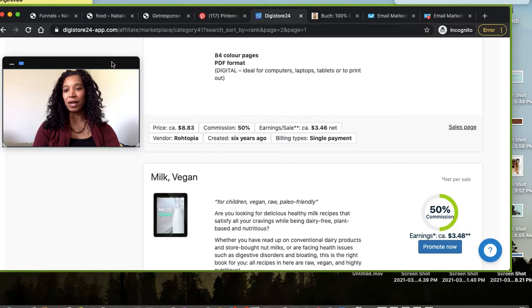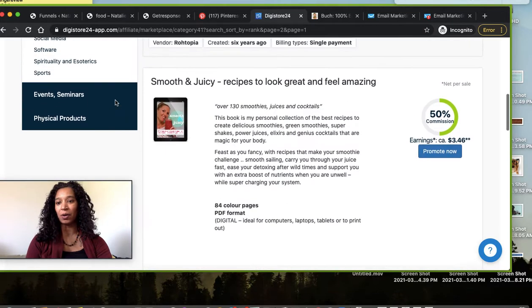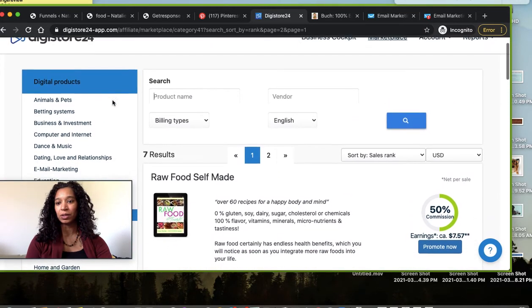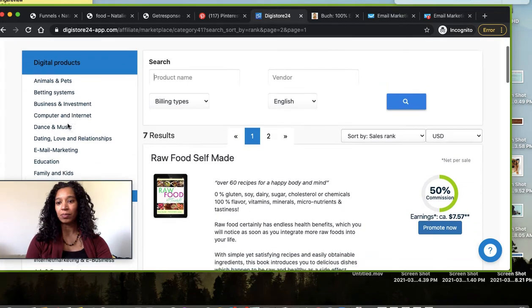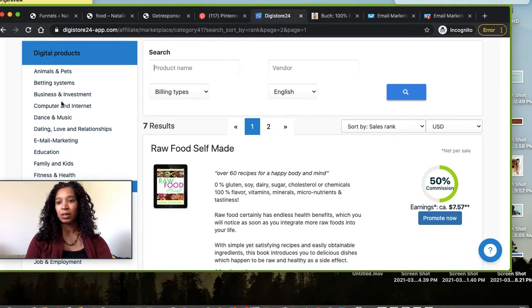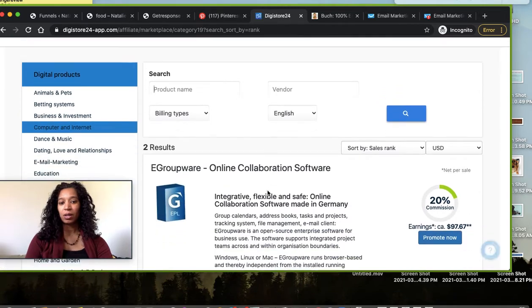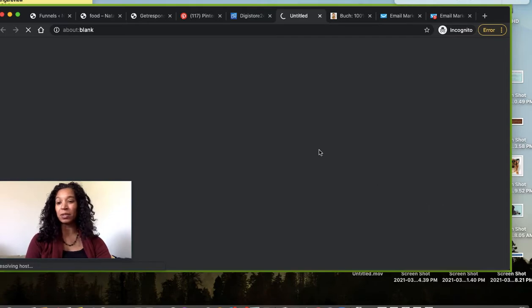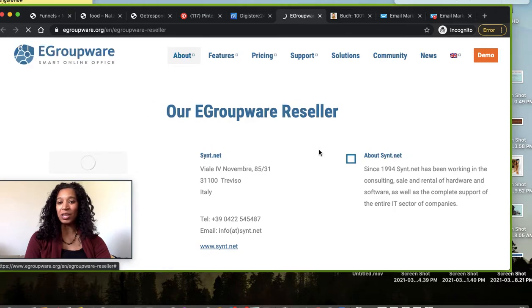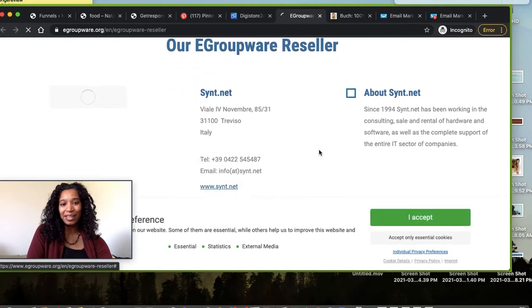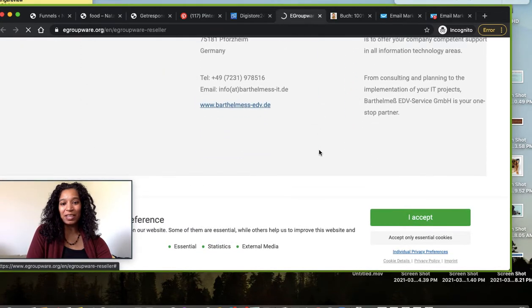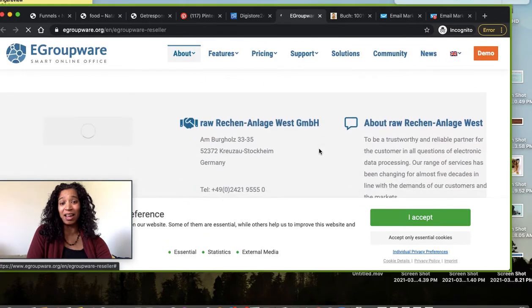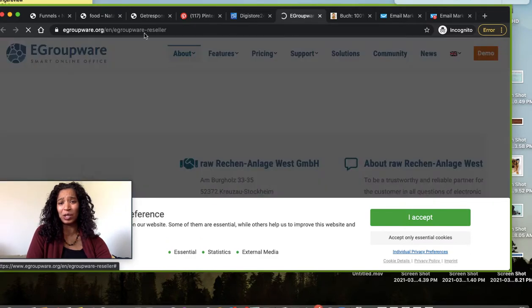Let me see if I can find one where you can see how your email responder works. Let's see if there's anything under computer. So here we go, affiliate support page. This is where you would click because this is where all your resources are. There, by resources, this is where your email swipes are going to live. Now, I don't know if this one's going to have any. I'm just doing this live and kind of on the fly. It doesn't really look like they do.